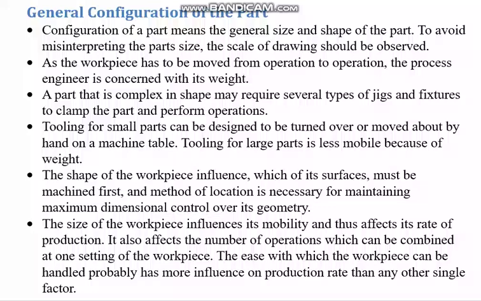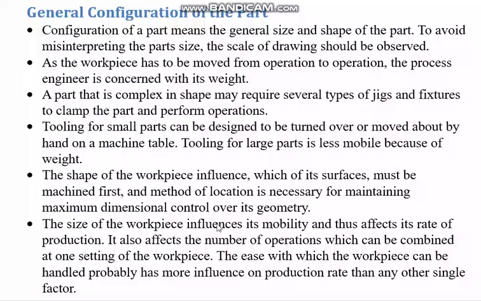That is why we are studying the general configuration. Size matters and shape matters. Depending upon that, we fix jigs and fixtures, and how we are going to handle the part.